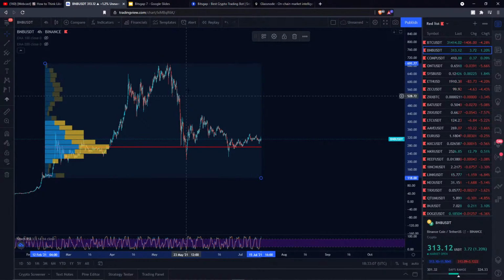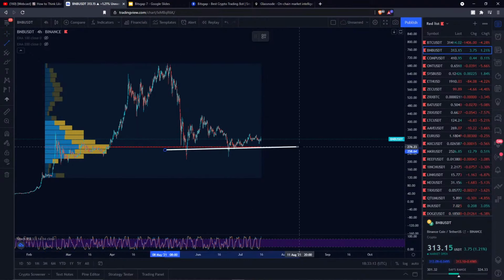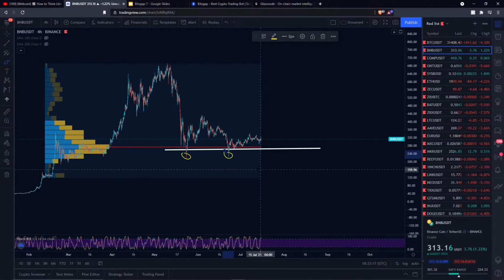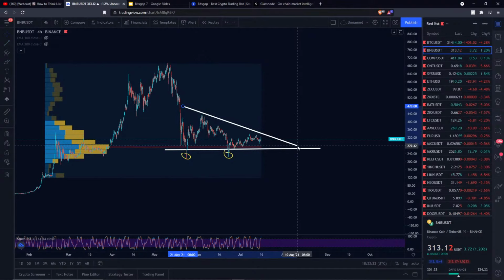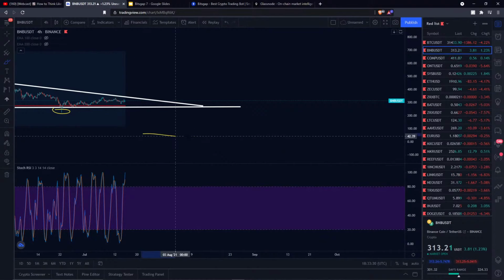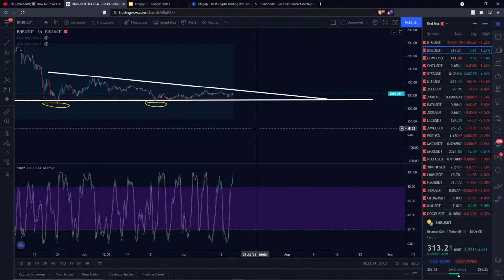Okay, it's pretty much bullish here, right? And we also have the support line in this area, if you forget about the noise over here. And you can spot the descending triangle pattern, right? So you would expect it to move like this. And you also have, well, that's what I have here, the stochastic RSI.